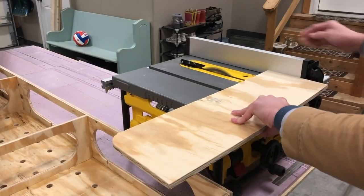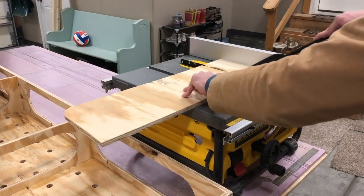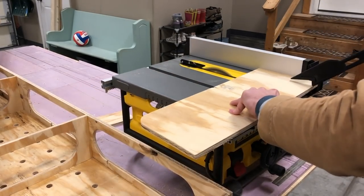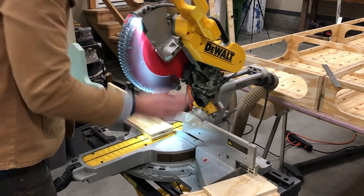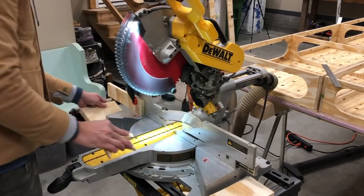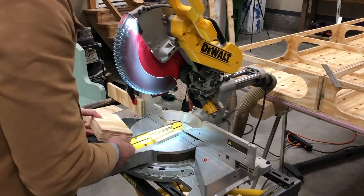Now that that part's done, it was time to turn my attention to the pipe guides and stops. There are a few scraps from the project that you can use to make this really easily. I started by ripping down all of the pieces to 4 inches in width. Once I had 8 of them cut, I took them to my miter saw to cut them to 7 inches in length. I clamped a stop block to my miter saw to make the process go a little bit quicker.